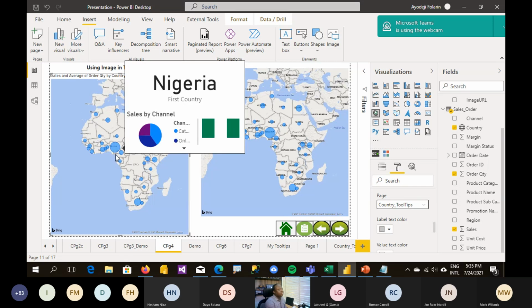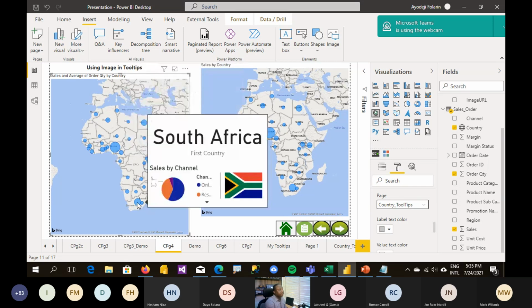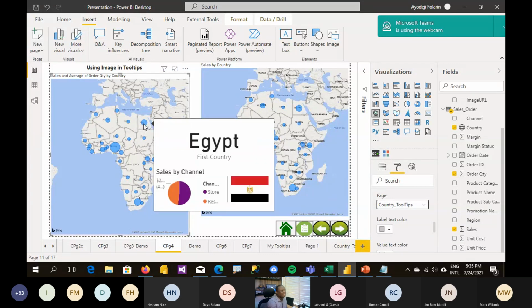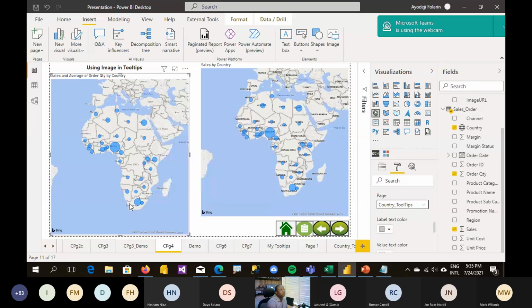This is amazing. Nigeria, South Africa, Morocco, and so on. This is how you can make use of images and tell lots of wonderful stories with Power BI.